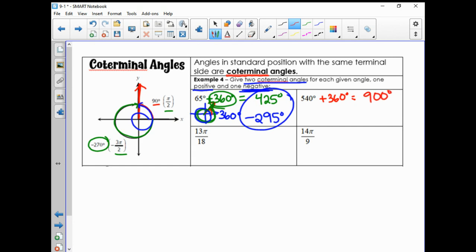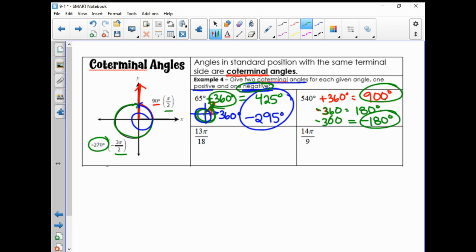However, when we go to subtract 360, so if I subtract, let's do it in green, subtract 360 from 540, it gives me 180 degrees. If you wrote that on your quiz, you would get marked down. You would get 1 point for the positive, but you need a negative coterminal angle. And we just have 2 positive ones. So let's subtract another 360 from that 180. We're just going to keep subtracting until we get a negative number. So you got a negative 180 degrees. That'll give you your negative.